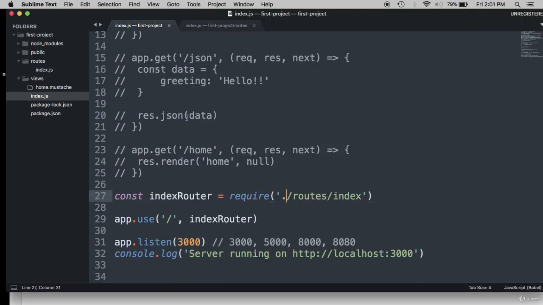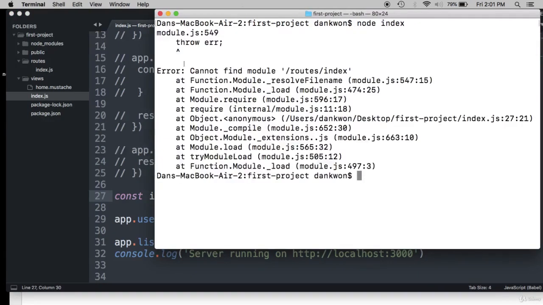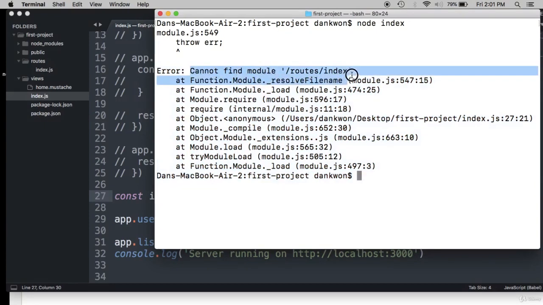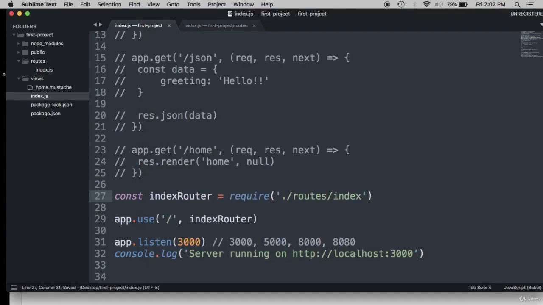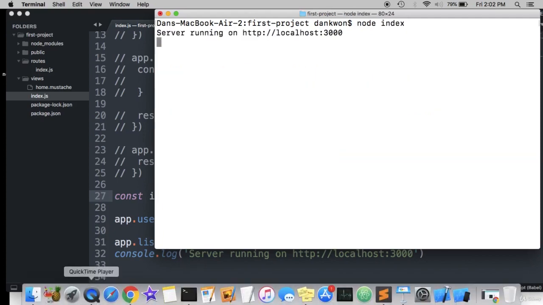Just for good measure, let me show you how I quickly deduced that, because debugging is an important skill. So that was not intentional, but here what happened was I got an error message, and it says it cannot find this module. So that message is telling me where things went wrong, and the only way this would be happening is if I made a typo here. So I may have misspelled something, or I have the wrong path. And in this case, that's what happened. So I corrected the path. So quick, simple debugging. It's something you should get used to, because it's going to happen a lot.